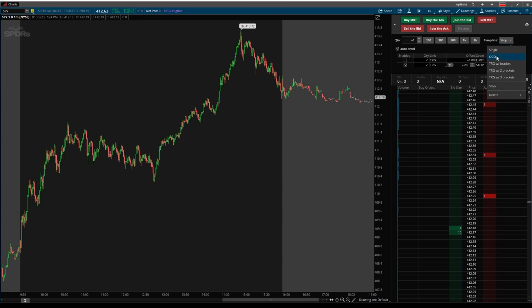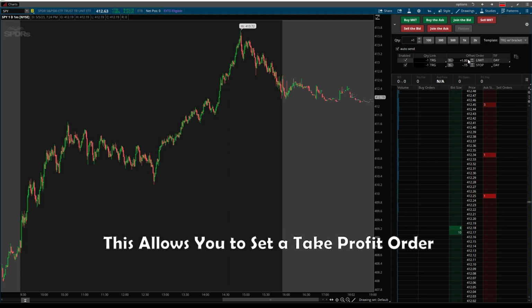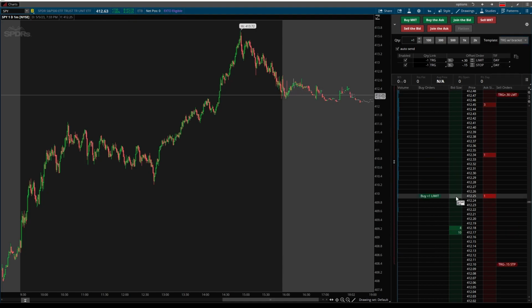Obviously, if you put it with the trigger with the bracket, as you guys can see, I could do, let's say, 2-to-1 risk to reward. Let's say I'm risking 15 cents to make 30 cents. It's not actually going to work because that's super tight on SPY. I'm buying one share, and as you can see, it'll be set out. As soon as I buy, I could literally walk away from the screen because I'll either get stopped out at 15 cents or make 30 cents, 2-to-1, which is perfect.